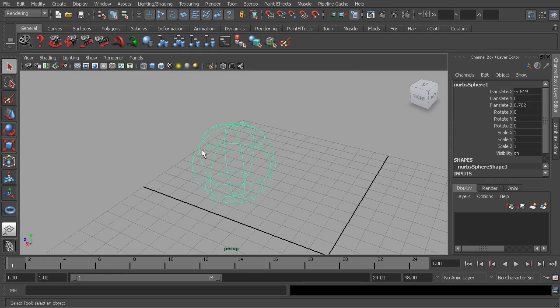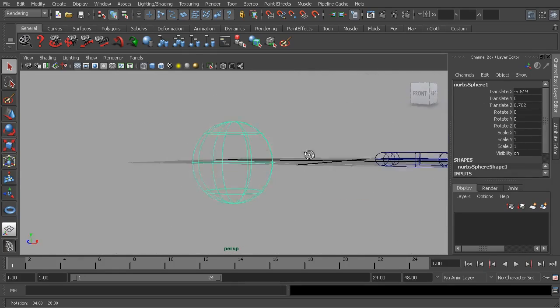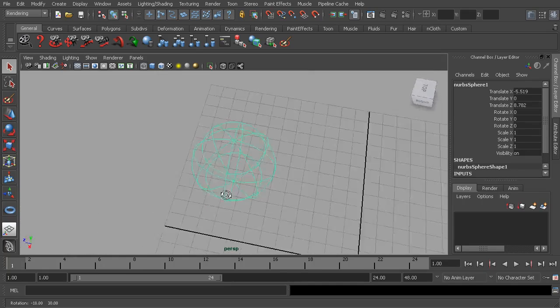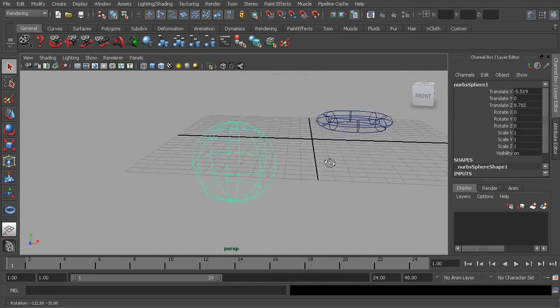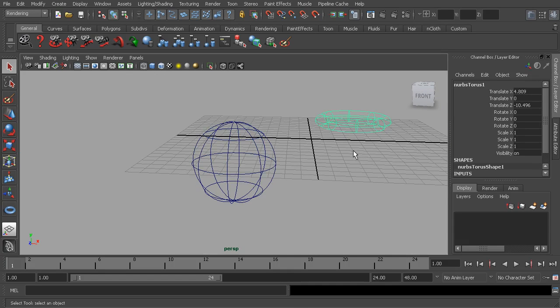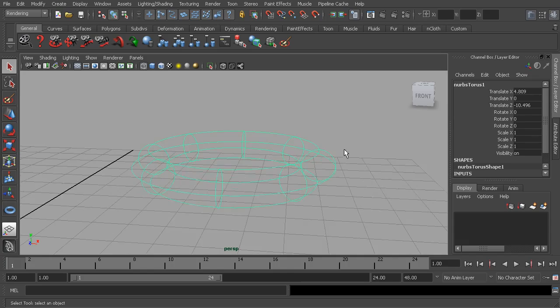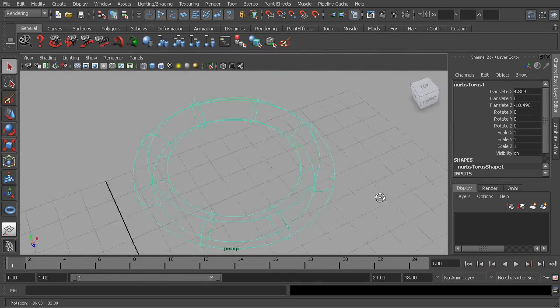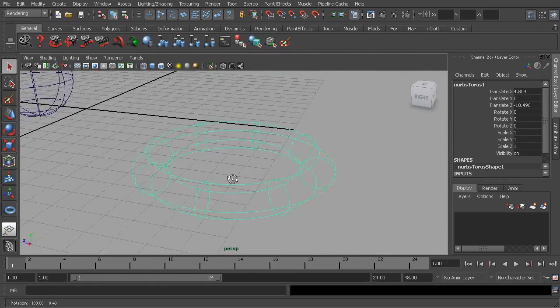So we'll press the F key to frame that object. You can see that will put it right in the center of my view, and it will also have the camera orbit perfectly around that object. Now same goes if we wanted to have maybe the camera move around this torus. Just select that, and again press the F key to frame in on that or to focus in on that. And now you can see the camera is focused on this object.